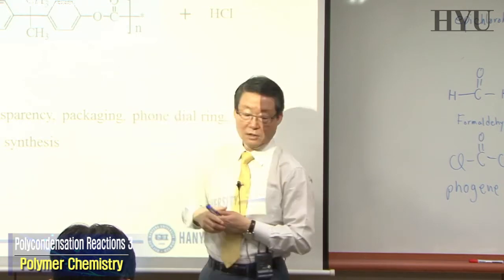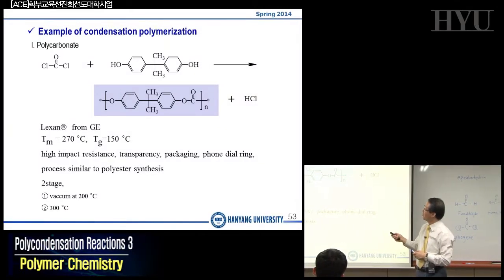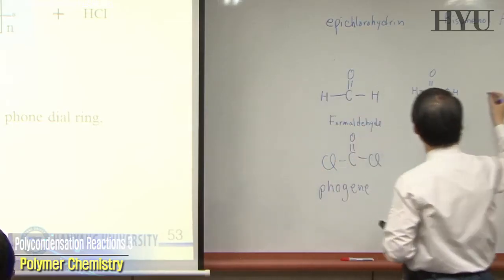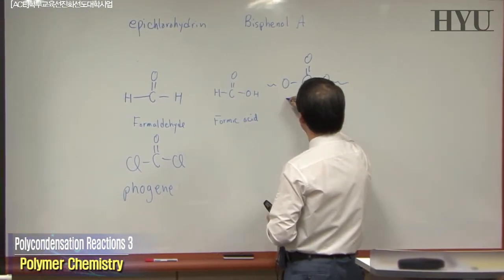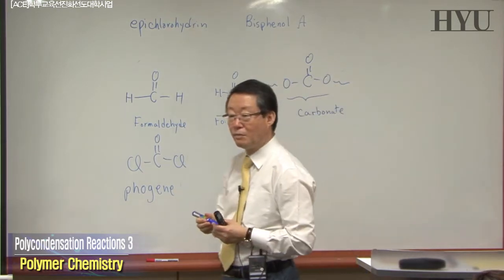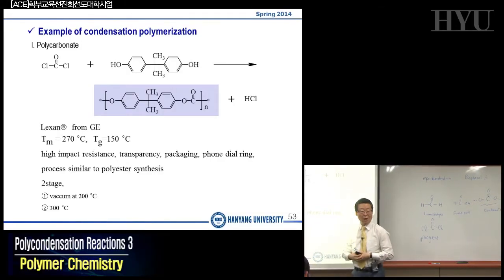Okay? This phosgene, of course, will react with the alcohol, so that the O will attack this carbonyl, so you produce HCl, and of course, another OH will react. So you can very closely react with this OCO, and if you have O, we can have a carbonate functional group. Okay? So ester with ether will produce a carbonate group.